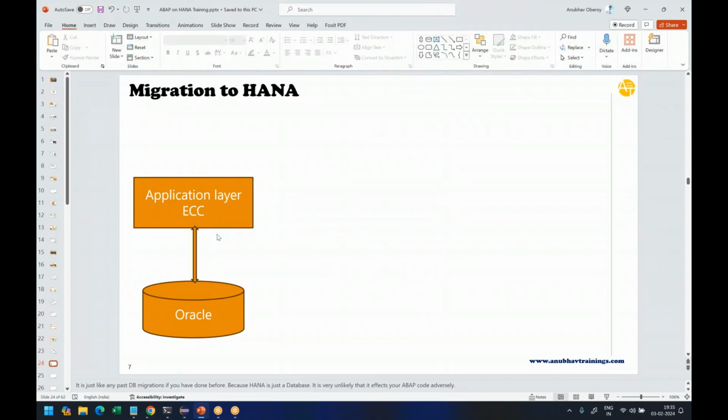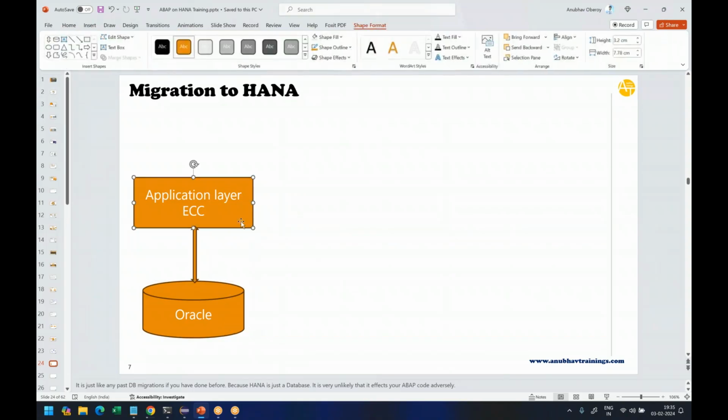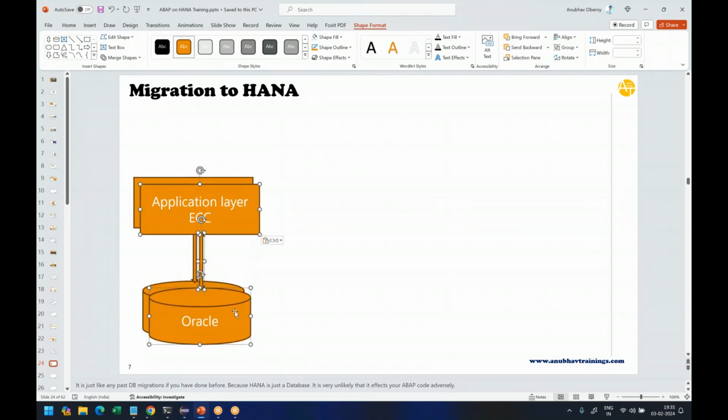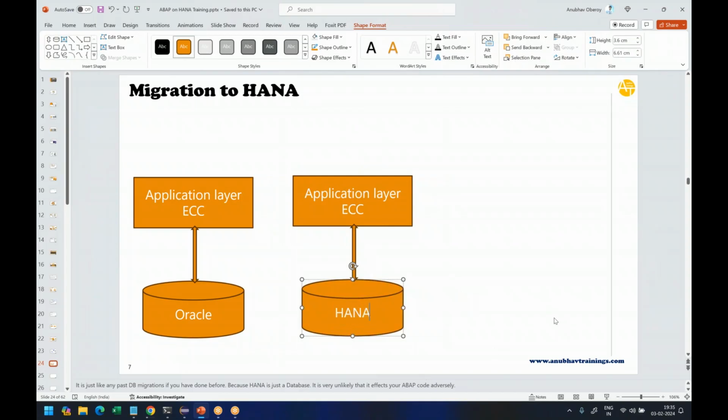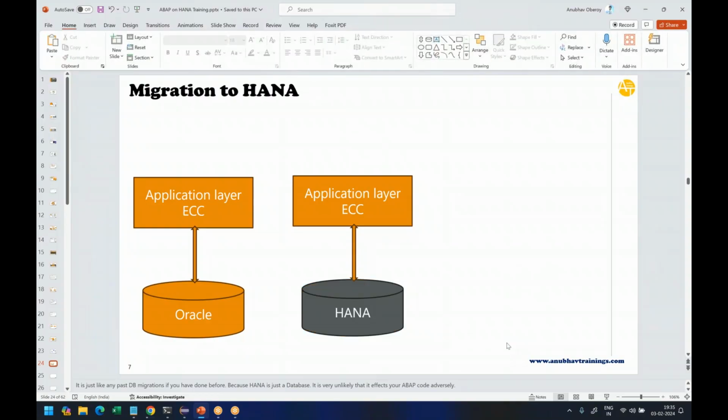Now, if your company decides to implement HANA, what could be one approach? One approach could be that your company goes ahead and just changes the database from Oracle to HANA. So your solution or your ERP is still ECC. Your ERP product is not changing. It is still the Maruti 800, the old car. But you change the database. In this case, I'll change the color. So your company went live on HANA. Now let's call this journey. I will call this milestone A.